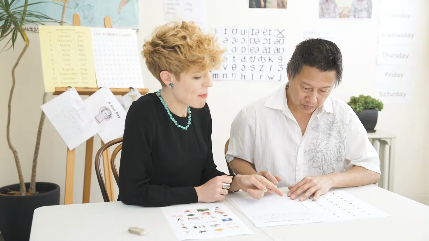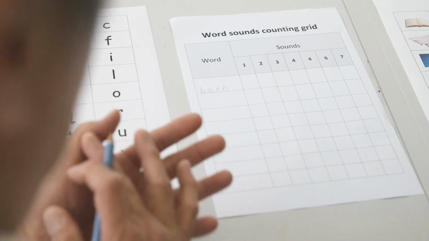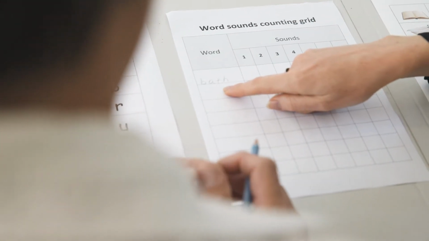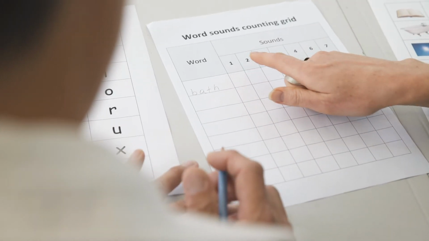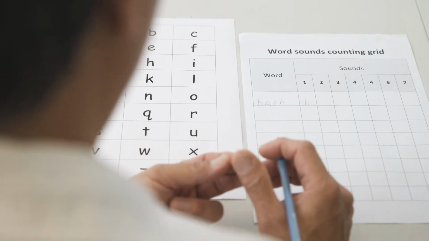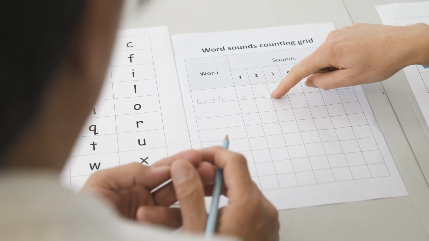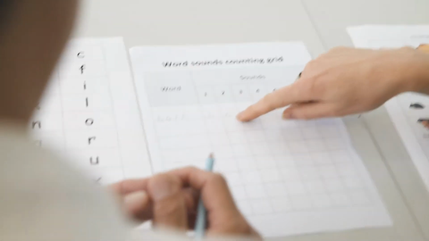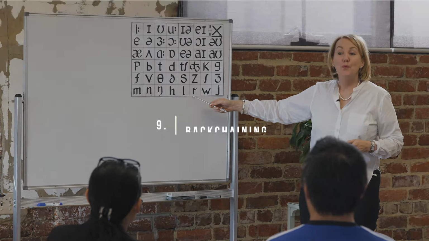By breaking words into phonemes, the students can use these phonemes as building blocks to create words and swap and change the words, increasing familiarity with the relationship between sounds and words. How many sounds? 2, 3. Good. What's the second sound? Ah. And the letter is A. Yeah. So the letter is A. The sound is ah. B. Ah. This one. Rise. Good.